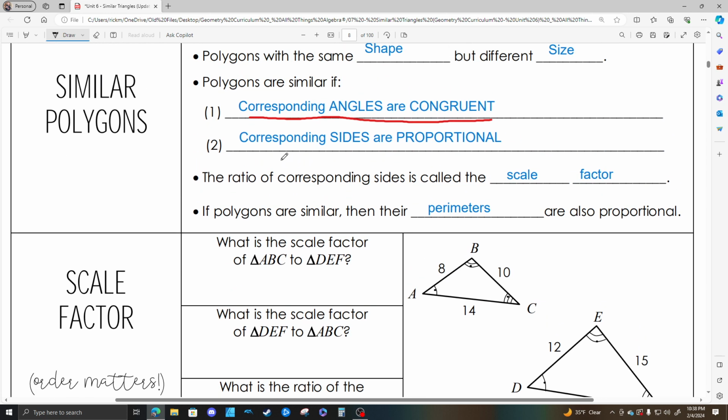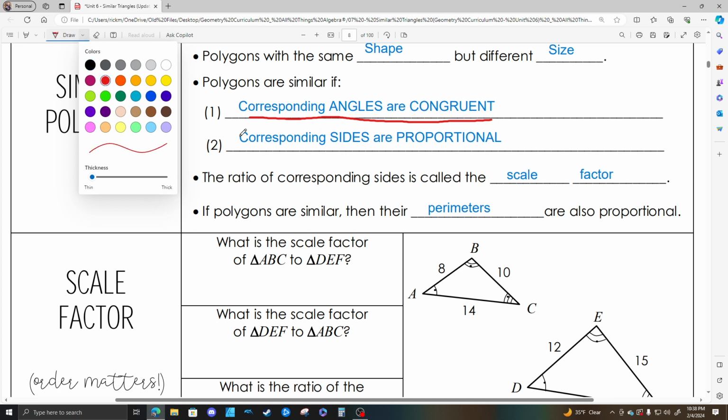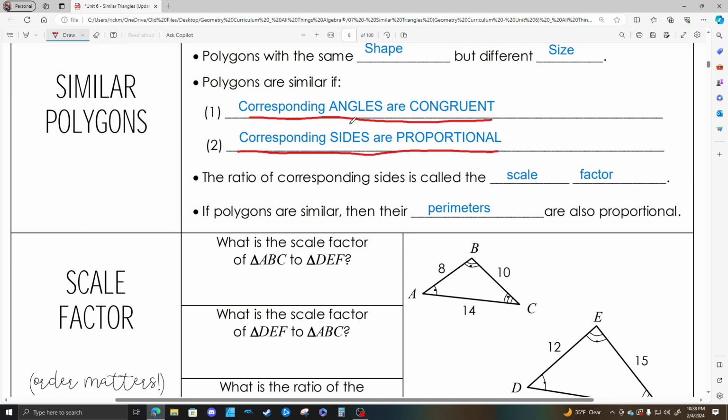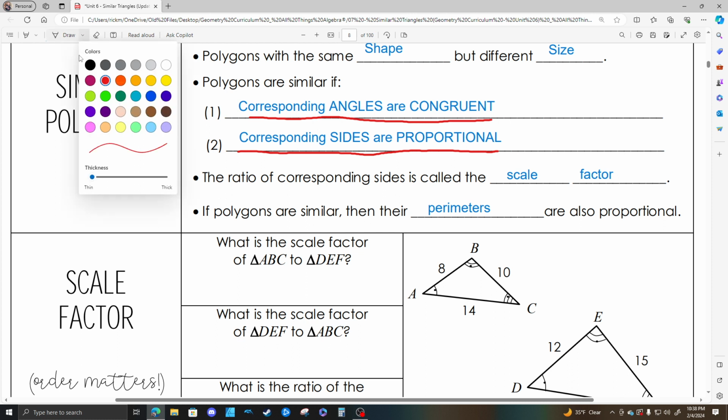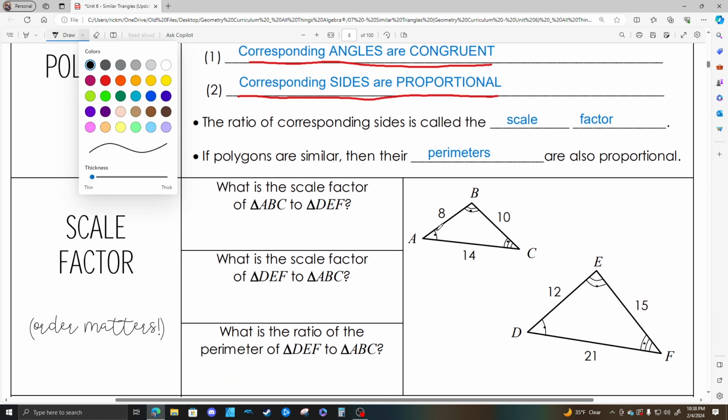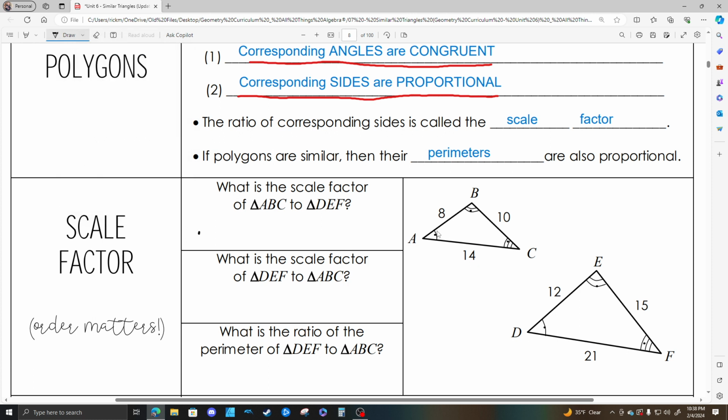So now let's figure it out. We need to know that the corresponding sides are proportional. Well, that's where it takes a little bit of math. And now we have to deal with ratios, which is what we talked about in the last lesson. So what is the scale factor of ABC to DEF? Well, let's look at this real quick. AB is 8, and DE would be 12. So we have 8 over 12. 8 to 12 is another way of saying it, like what we did the other day. Now, if we reduce this, we're going to get 2/3.